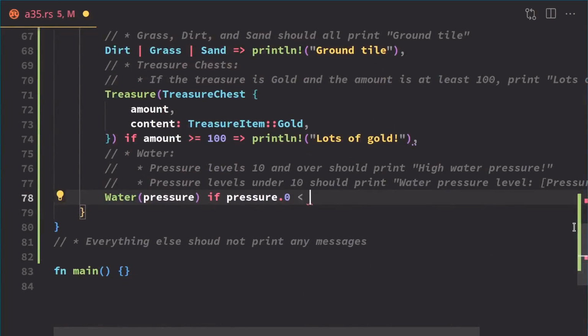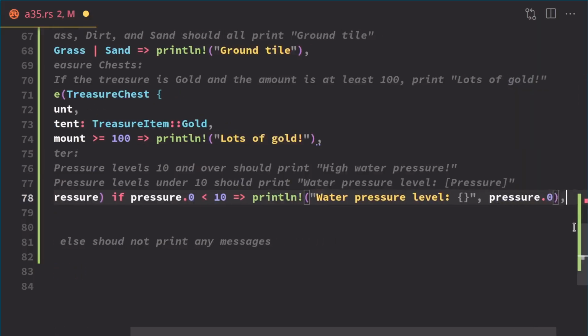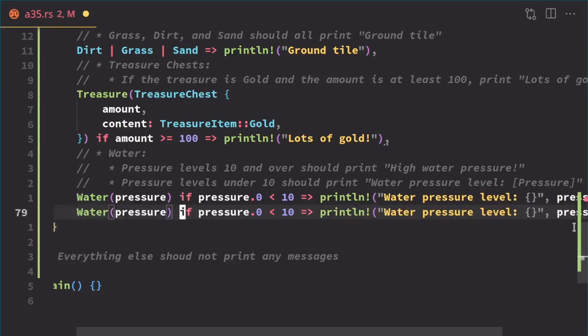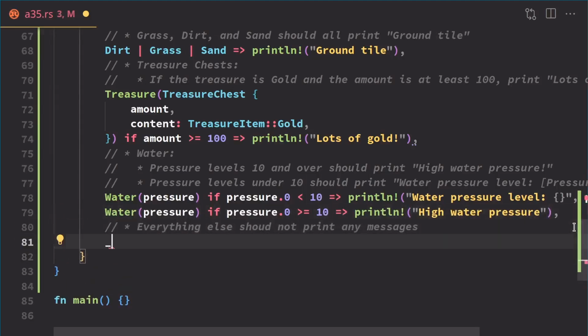So if the pressure is less than 10, we'll print out a message. Let's duplicate that line. And so if the pressure is greater than or equal to 10, we'll print a different message. And lastly, everything else should not print any message. And so we use the underscore to ignore things and a unit to just ignore, to not process anything.